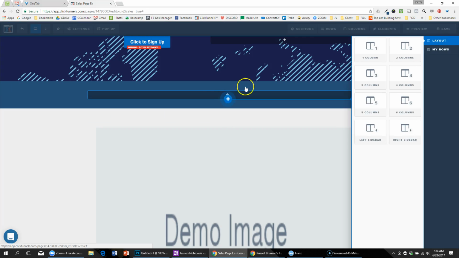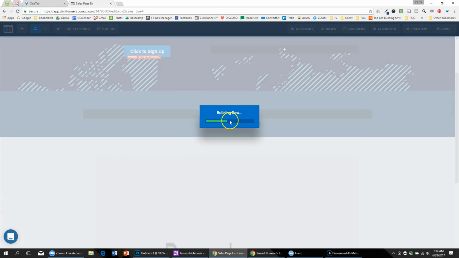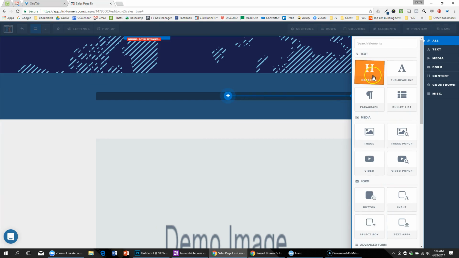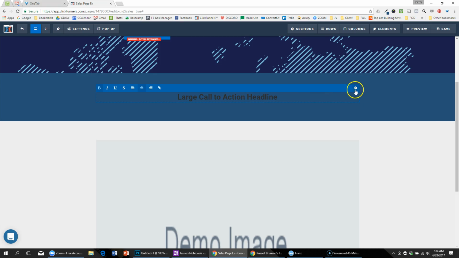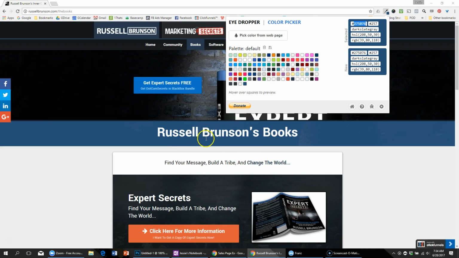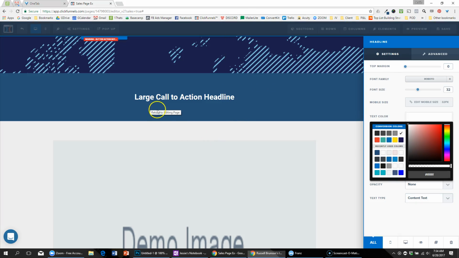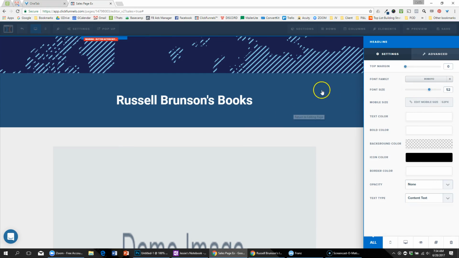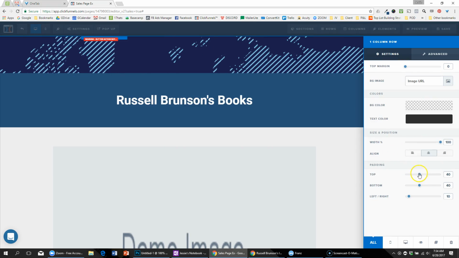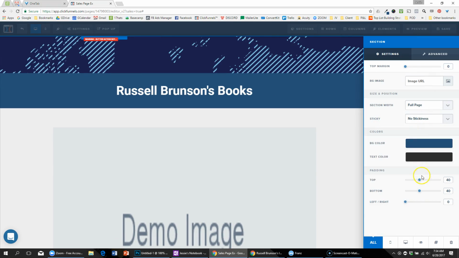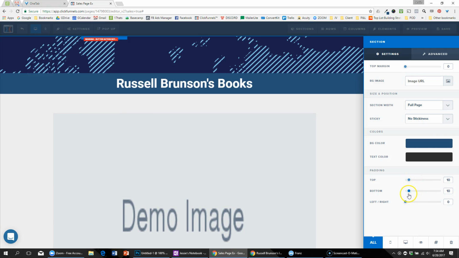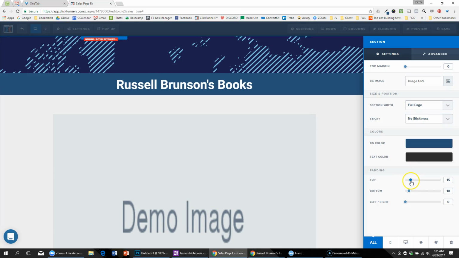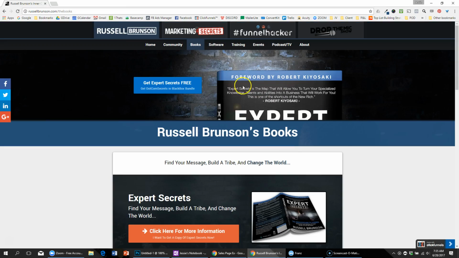And it looks like it's just one row, one column row, I should say, with a headline. And this headline is white, and it does look bold, so I'll leave that. And if I were copying the page, I would copy the text as well. And by copy, I mean I was migrating it. You'll want to put in, obviously, your own text. And I need to adjust the margins and padding as well on the blue and the green. So I hope by just kind of watching me, you're getting an idea of how you can work in the editor.